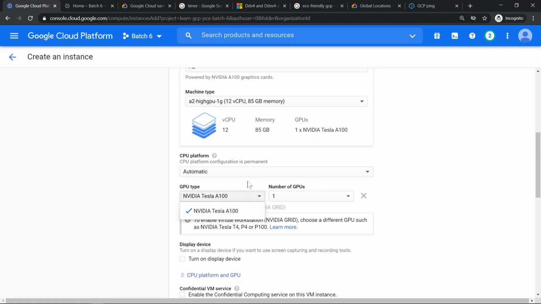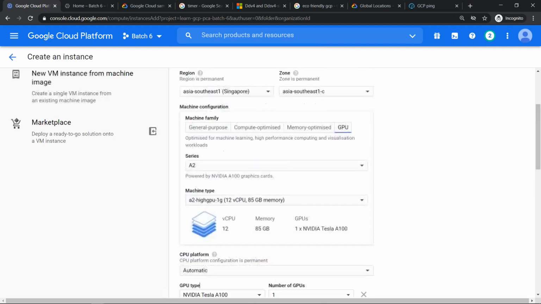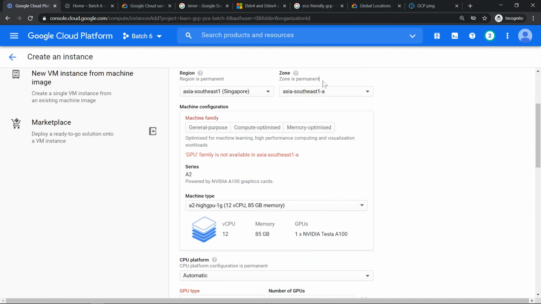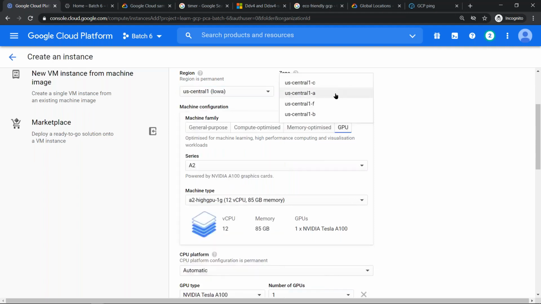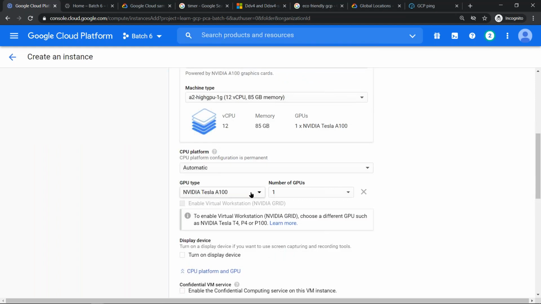So Google provides you different flavors of NVIDIA based on this thing. So I guess why the regions are not showing up. The different flavors. Okay, better I'll choose US Central, folks. This thing. So there were other series available to enable virtual workstation.